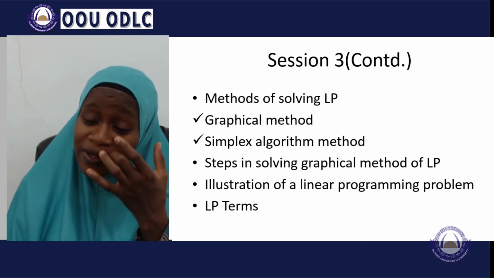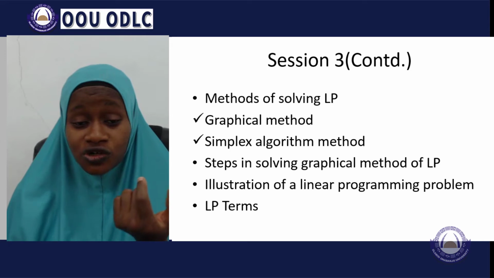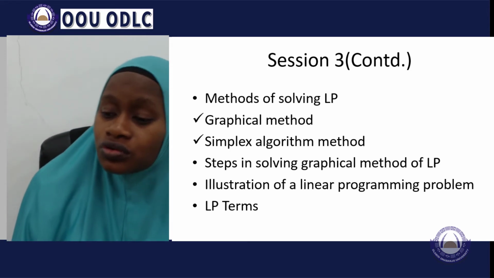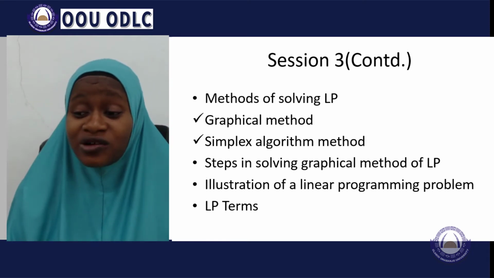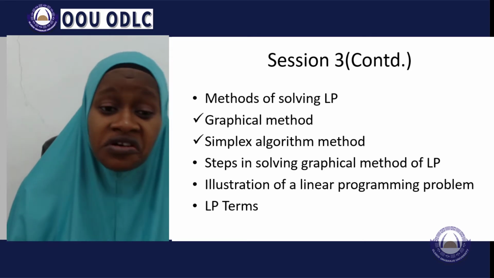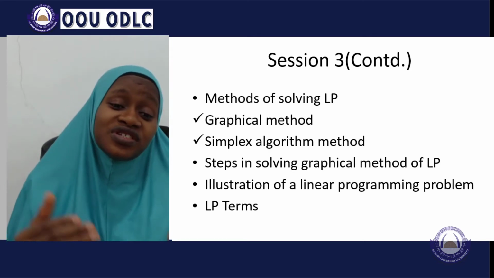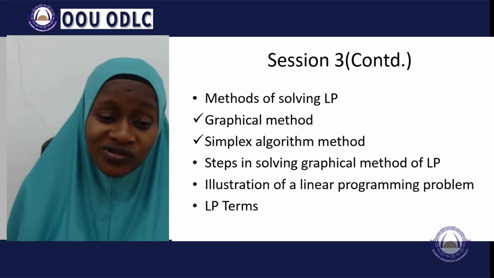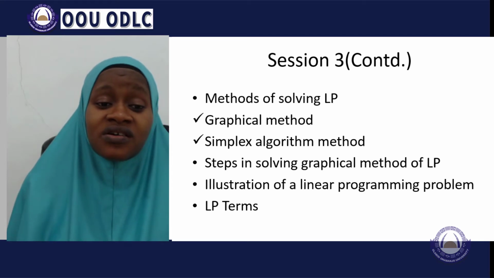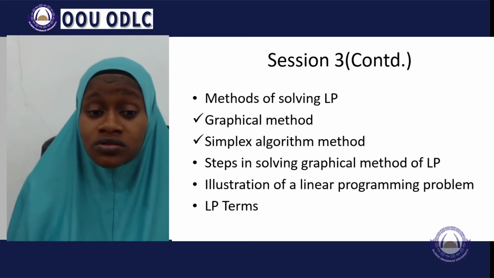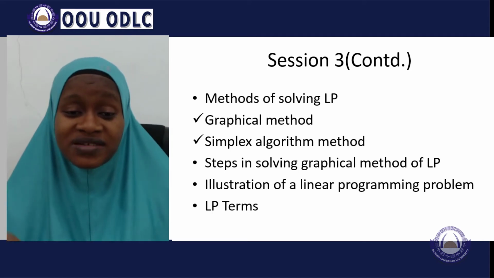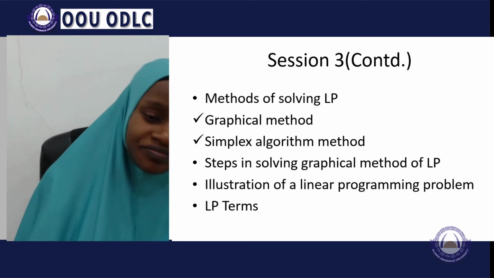It can deal with any number of constraints, but each constraint is represented by a line on the graph. Thus, the larger the number of constraints, the more difficult it becomes to read the lines on the graph. So it is advisable to use it for a minimal number of constraints. If the number of constraints is large, then to avoid difficulty in reading the lines, it's better you use the simplex algorithm method instead of the graphical method.